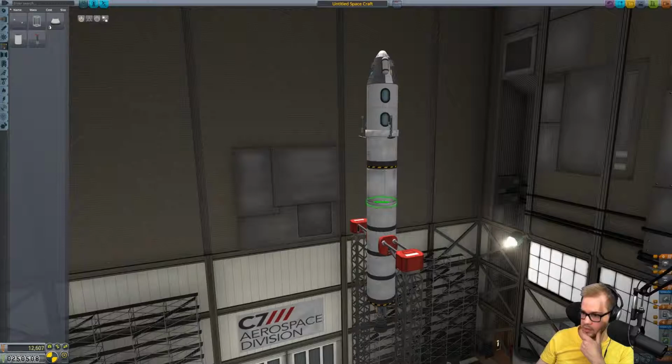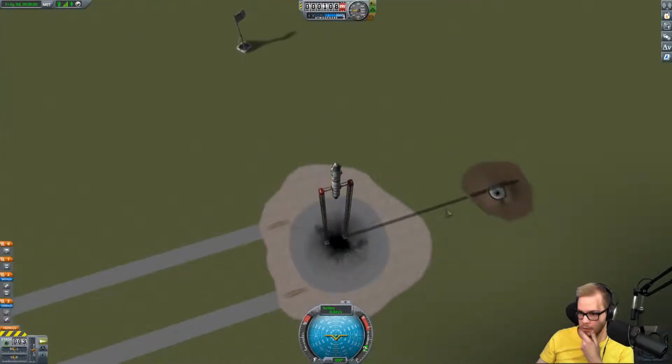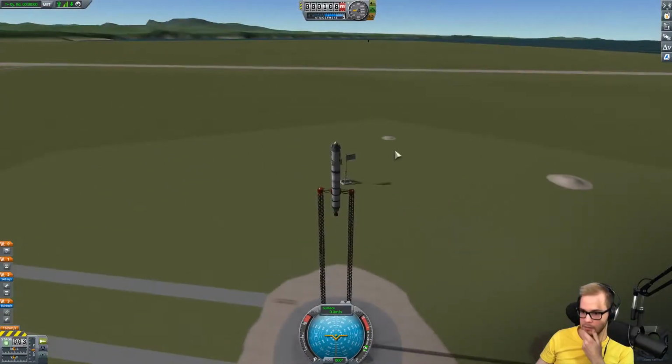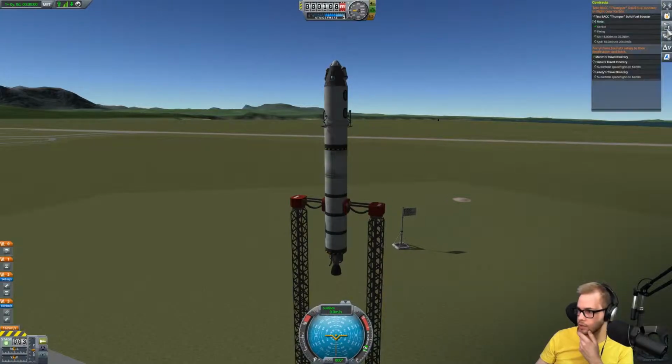We have the stack separator and the second stage engine at the same stage. Then we have the separator and the parachute on their separate staging. That is an unreasonably tall tower to launch a tiny rocket.